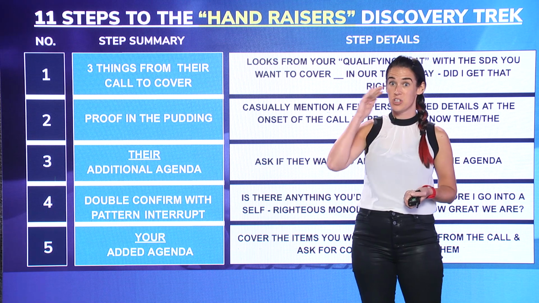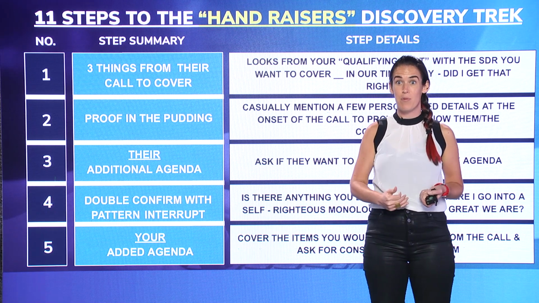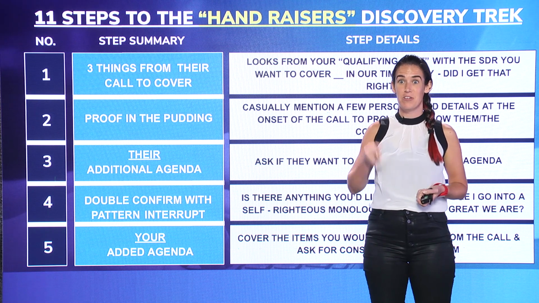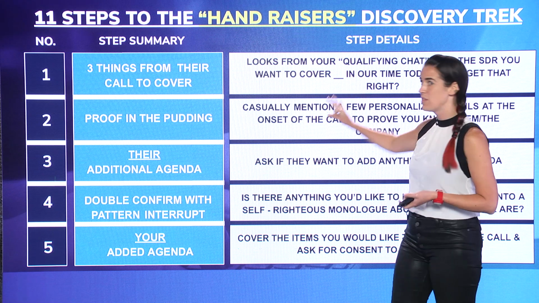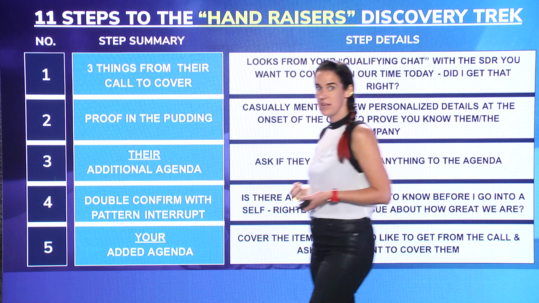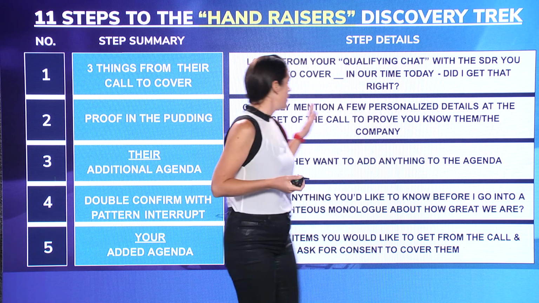I would essentially listen to that call and hear what the prospect is after, because at that point, they have high buyer intent and they usually want something very specific. So I would uncover the 3 things from the call that they were looking to achieve from that time. And I would mention that to the prospect.